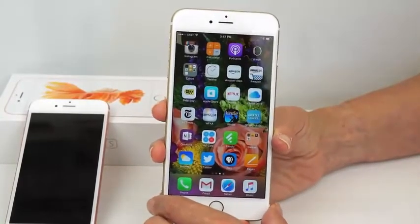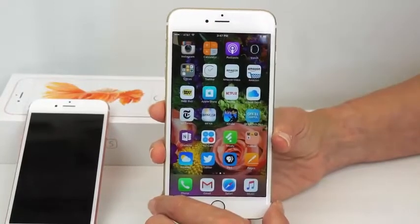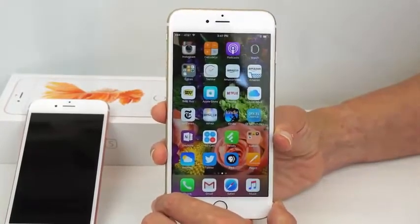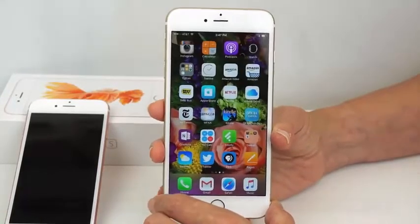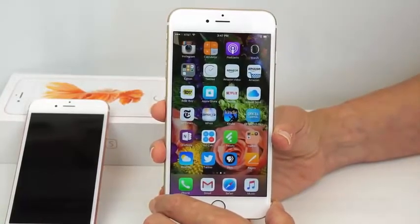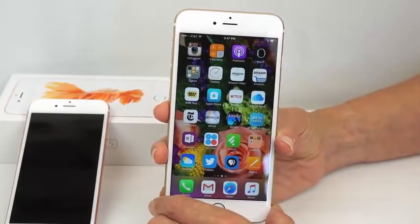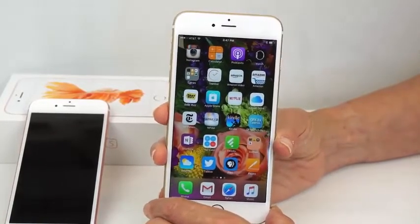Applications launch a little quicker, which may have to do with improvements in the flash storage performance more than anything else. But those of you who load a lot of apps, you have a lot of notifications running, all that sort of thing, who do notice your iPhone getting a little sluggish, this is probably going to help it do all those things more efficiently without getting bogged down.